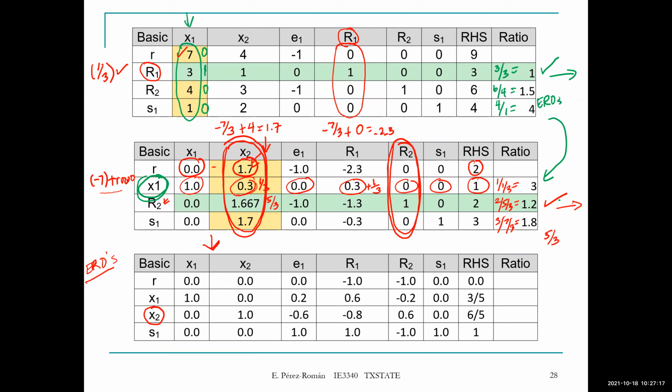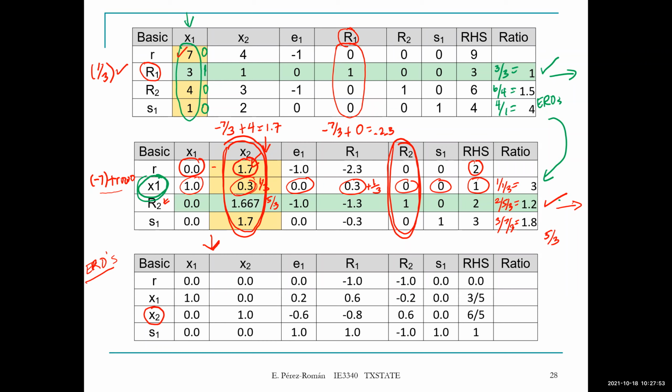Yes, you have a question? I just want to make sure. So X1 in the first matrix is chosen because of the largest positive coefficient for minimization. Yes. And then R1 leaving because of the minimum ratio test. Yes. If you look at the minimum here, 1.2, that's telling you which variable leaves. Any other question?